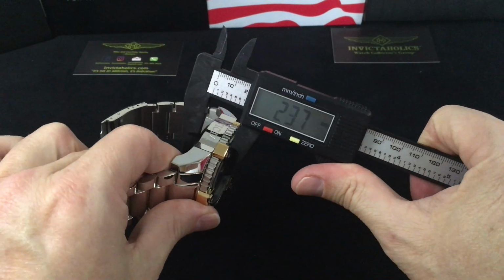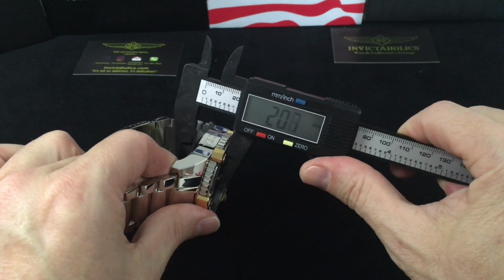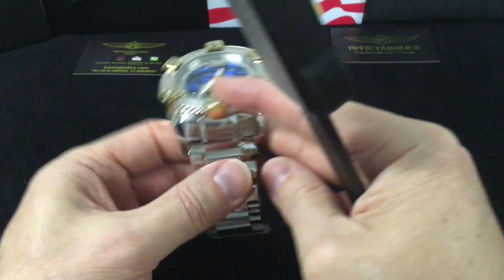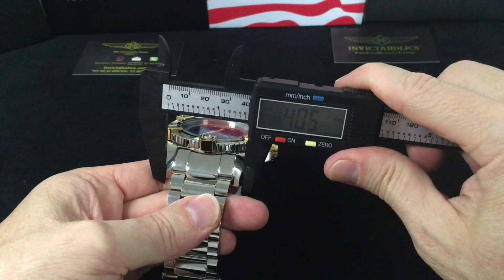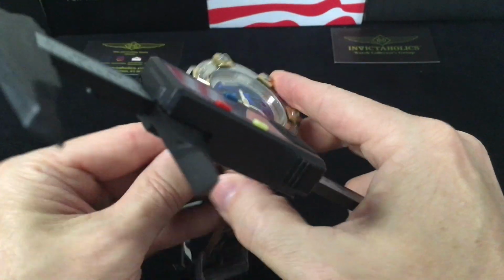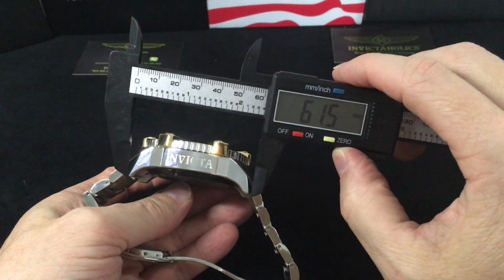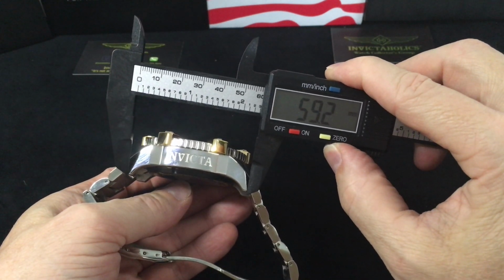The thickness on this is 18. If you add one of these station markers, it's at 20. The lug on this is 40. The bracelet starts at 30 and tapers down to 27. The lug width on this is ample, I would say. So we're looking at 59 to 60.